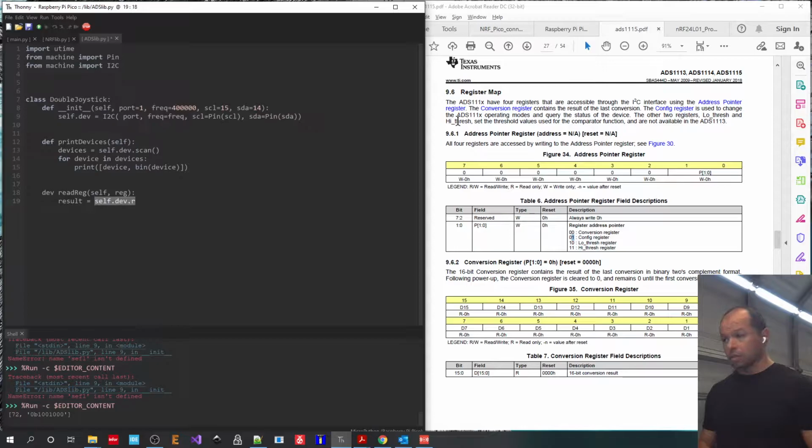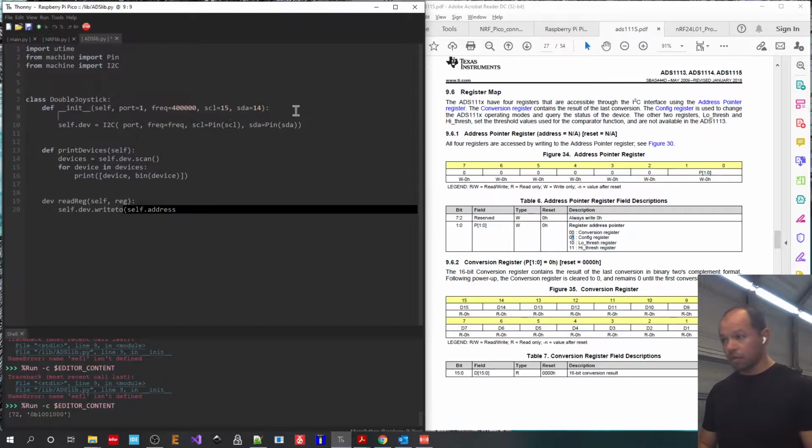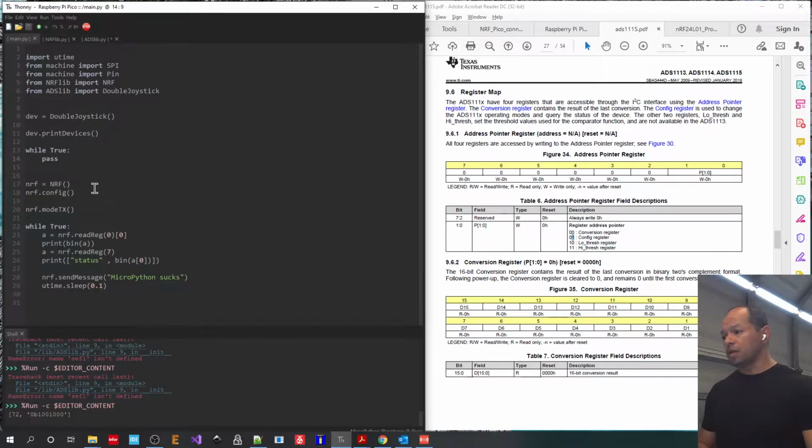So let's do self dev write to, and then self address, which means that we have to set that as well. Self dev address, we'll set it to 0. And then when we call it, we'll set it here after it's been initialized. So address 72. That's right there.